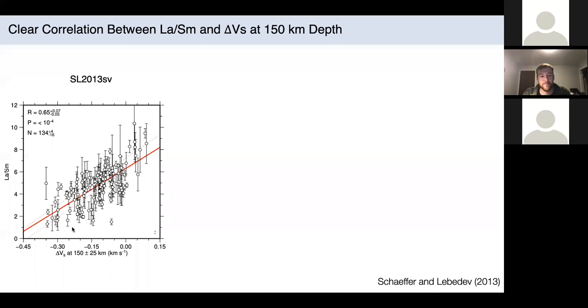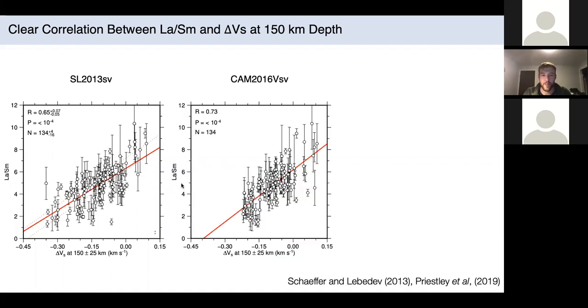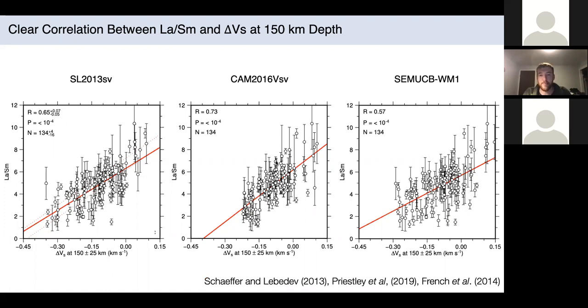Now, I would say as a word of warning that there's no reason why these two observations should linearly correlate, but we're using a simple linear case for now, and we'll change that as we go on through the talk. And we get a similar correlation with a wide range of different tomography models.